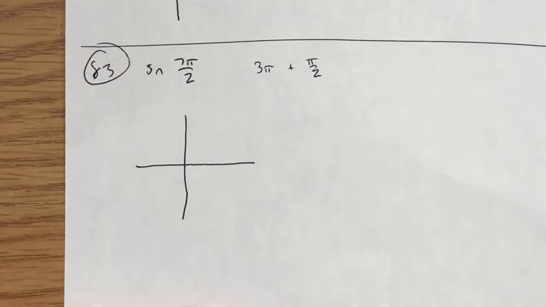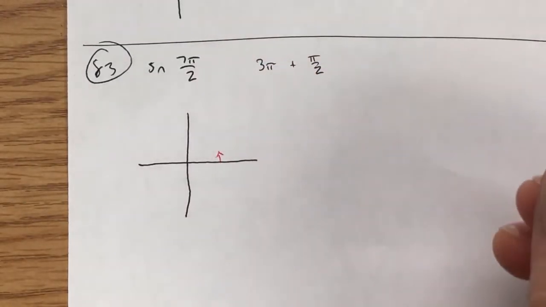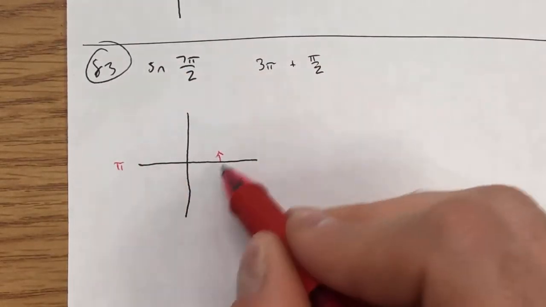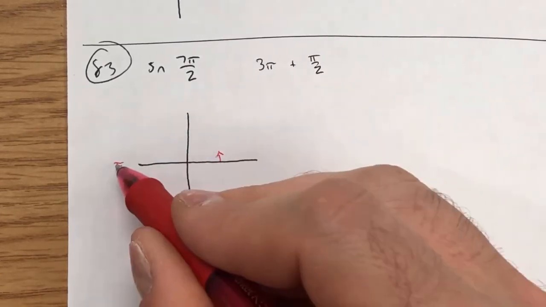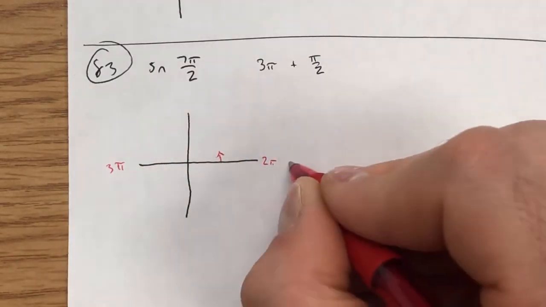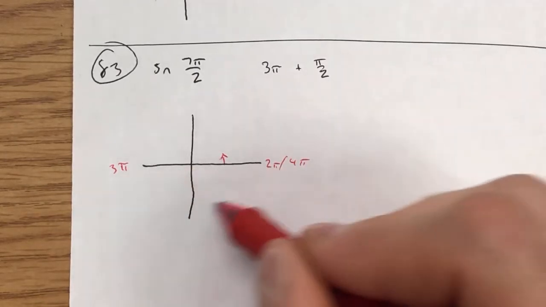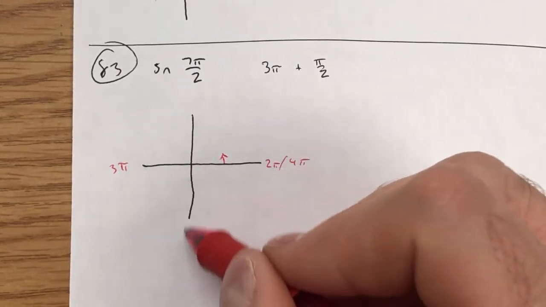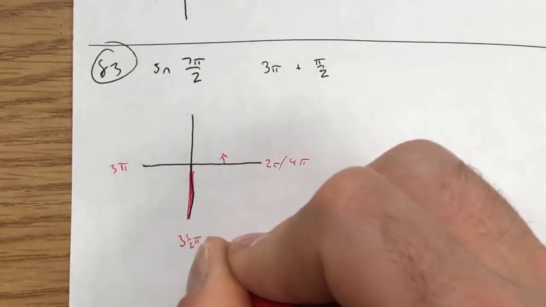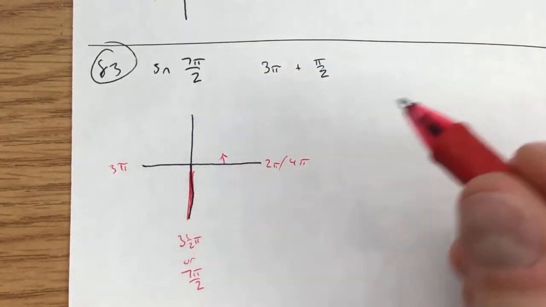That'll help me a little bit when I'm drawing it, because what I know is that I'm moving in an anti-clockwise direction for a positive value. I know that this is going to give me pi, and as I keep going, every half circle is pi. So 1 pi, 2 pi, 3 pi, and then this would be 4 pi. So I'm going to be somewhere between 3 pi and 4 pi. If I add a pi over 2, I'm going to end up straight down here. So 3 and 1/2 pi, or 7 pi over 2, is straight down here.